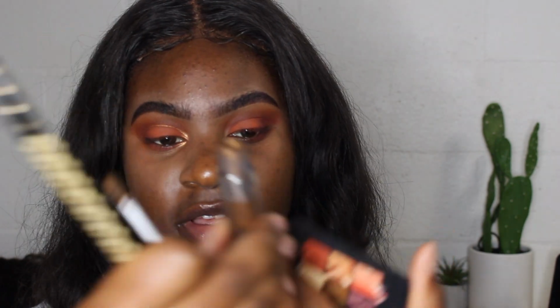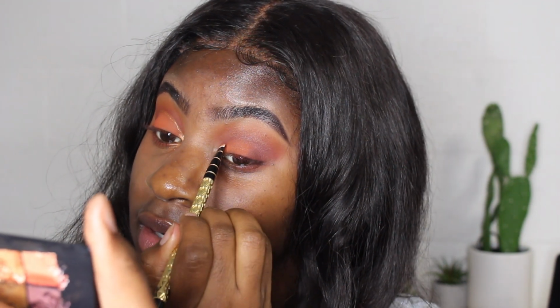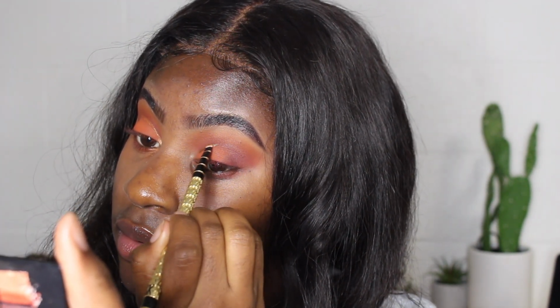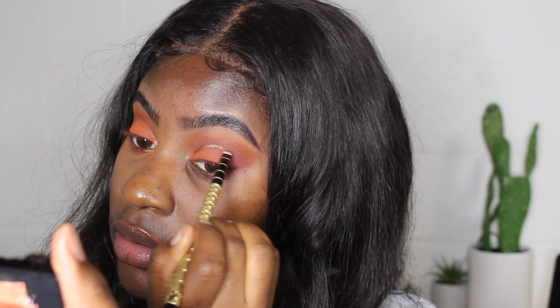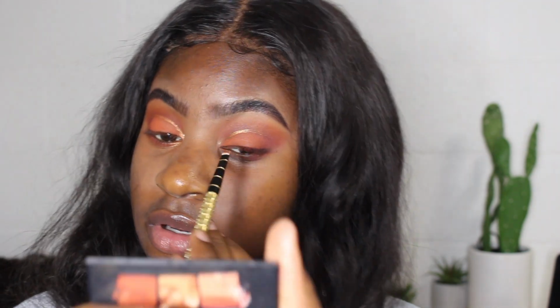Okay, going in with this, it's called Maybelline Colored Tattoo, and it's an eye chrome, in bronze sheen, and I'm going in with this little flat brush right here, and I'm going to draw that little gold line. Go over top of that shade with this color in the Huda Beauty palette. I'm just going to kind of trace it.